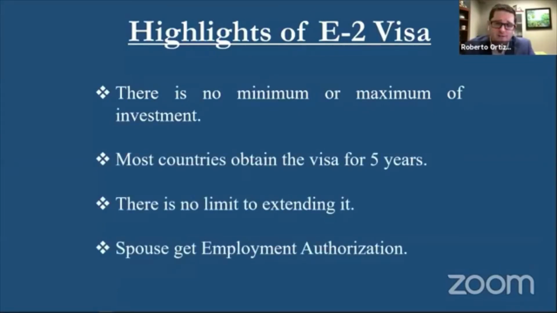The law and the regulation state that there's no minimum or maximum investment. In our view, and from what I've seen in the past, I would say $150,000 and above is a good starting point. Of course, with any type of visa, the more you invest, the better it is. In terms of the countries, most countries, like I said, give 5 years. There's no limit of extension, so you can extend it every other year.